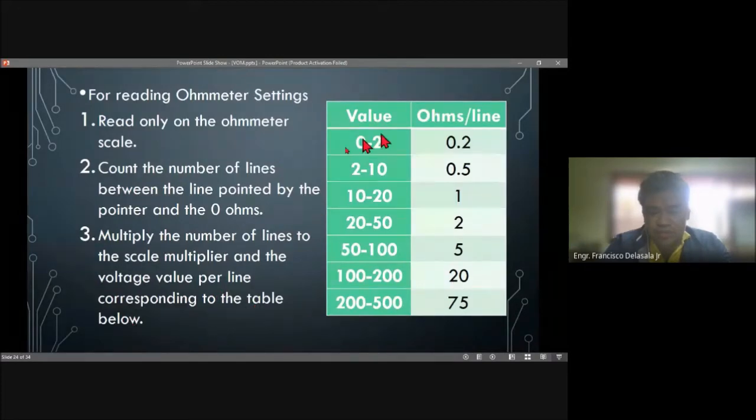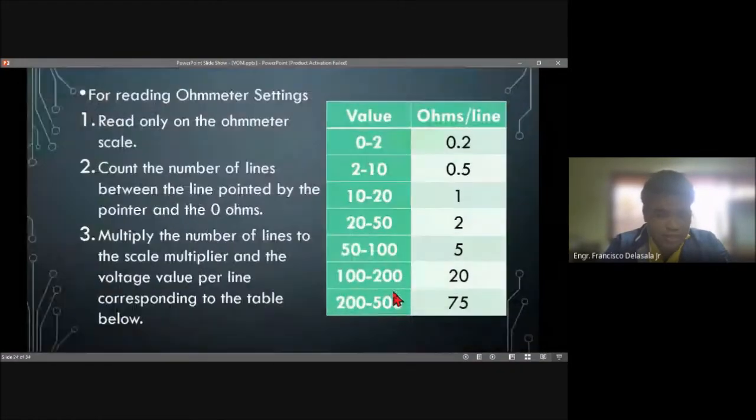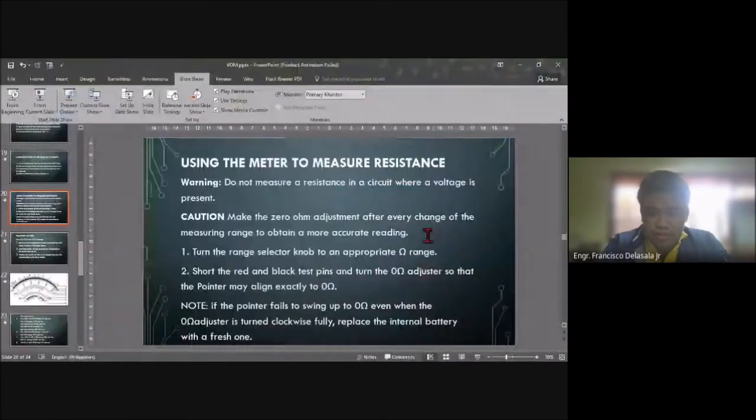So this is the table. Value 0 to 2, that will be 0.2. And we have 2 to 10, that is 0.5. 10 to 20, that will be 1. 20 to 50, and so on, up to 575. So maybe we should copy this table here.